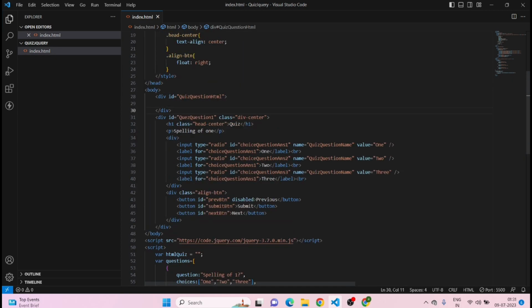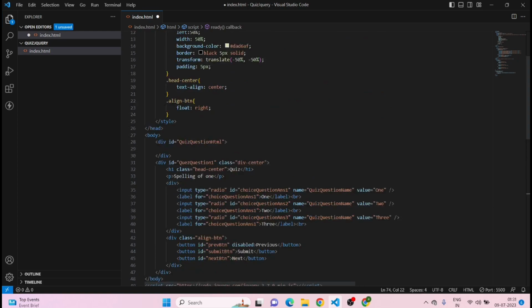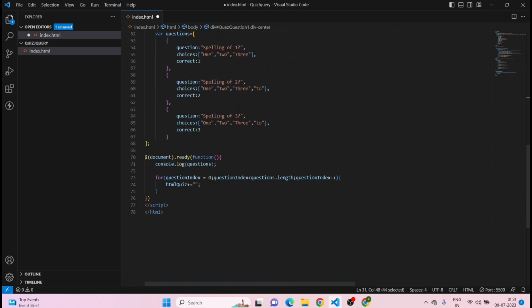Then we write this HTML and append this one. Just copy this and paste it here. After pasting it here, we have to give it as single quotes.